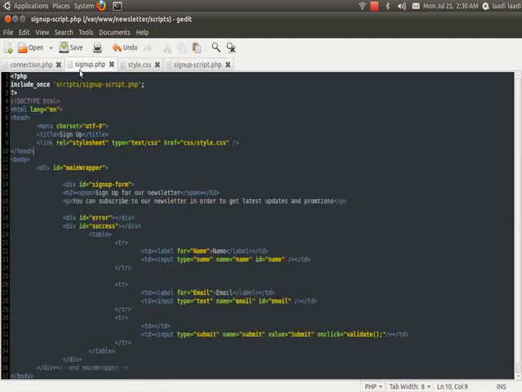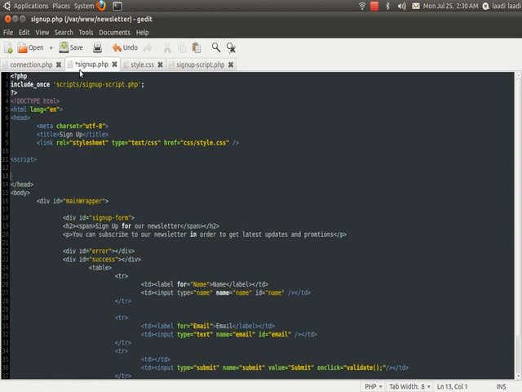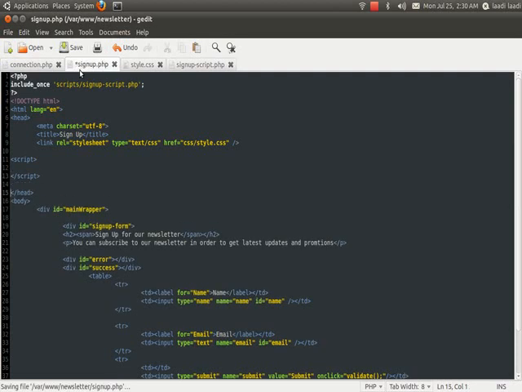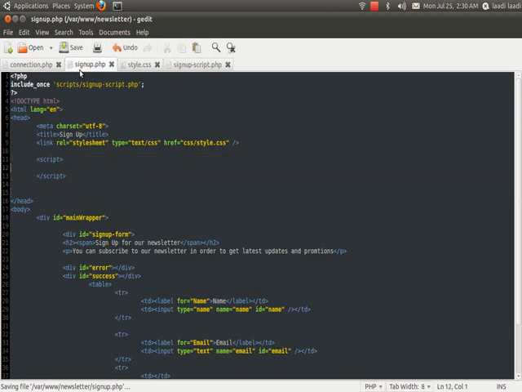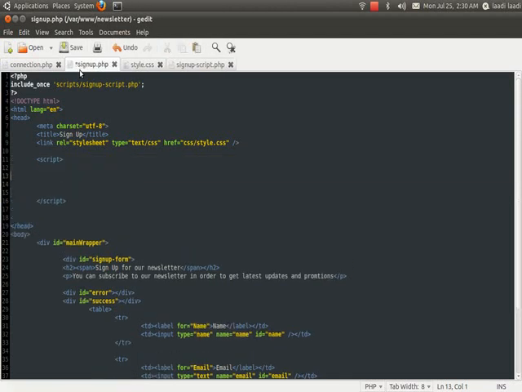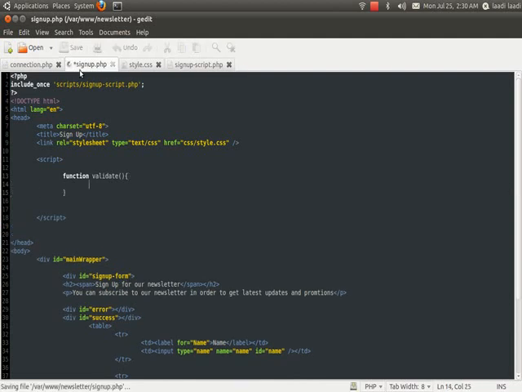Okay, come back here. In the head tag, I'm going to open the JavaScript tags. I'm going to say script, and here would be the ending of script. Guys, if you have no knowledge about JavaScript, then I believe it would be really hard for you to understand it. Otherwise, Ajax is not really very complex. So I'm going to say function validate. That will only get run once we hit the submit button.